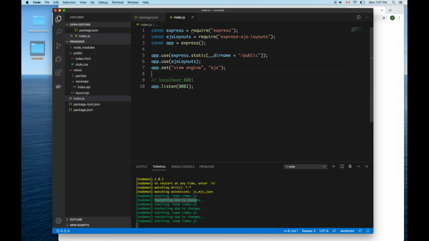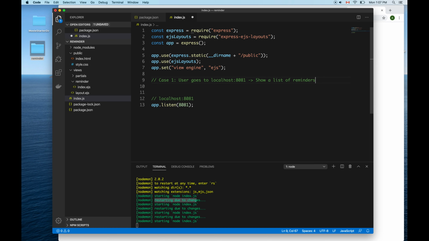So the first thing I'm going to say is case number one. Case one is a user goes to essentially localhost 8081. Now, we could just say that when a user goes to localhost 8081, then we should show them a list of reminders, right?